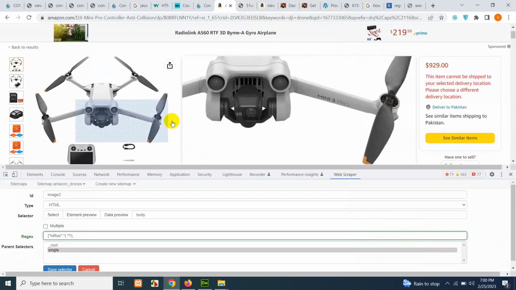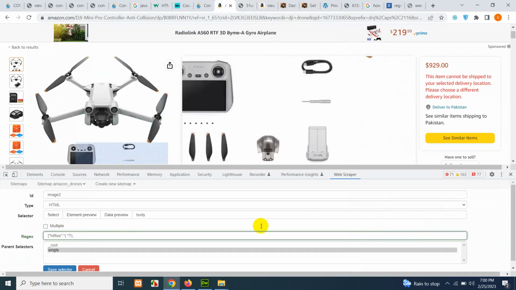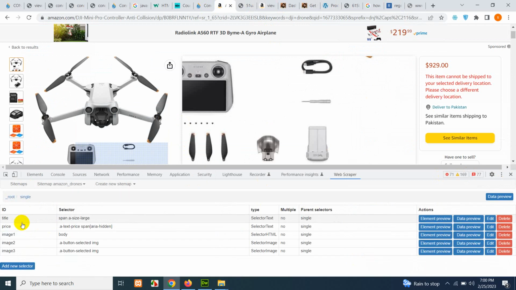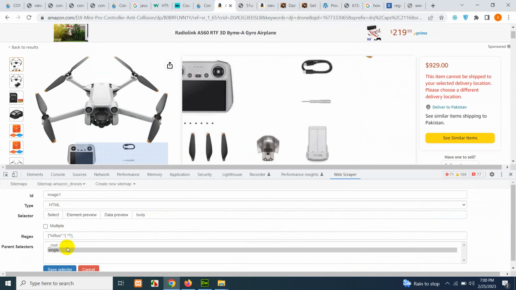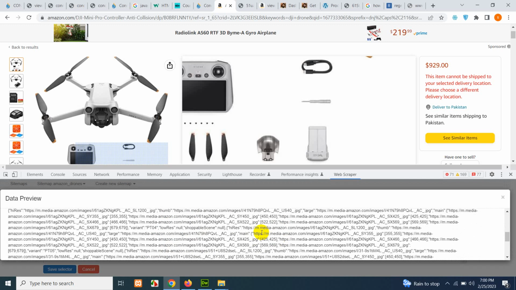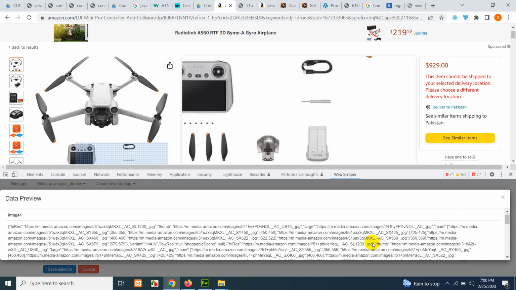So come to the first image again. Let's go to the first image, edit this and remove the question mark, and let's see if it's getting all the images. Yes, these are all images.